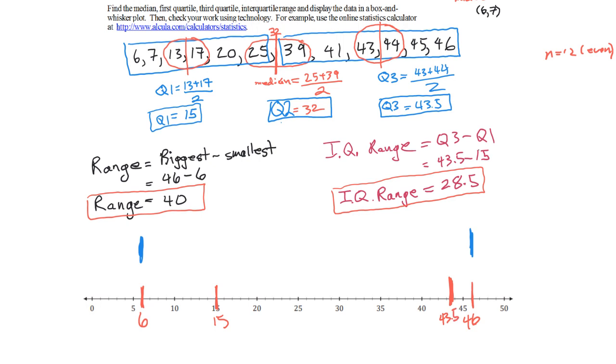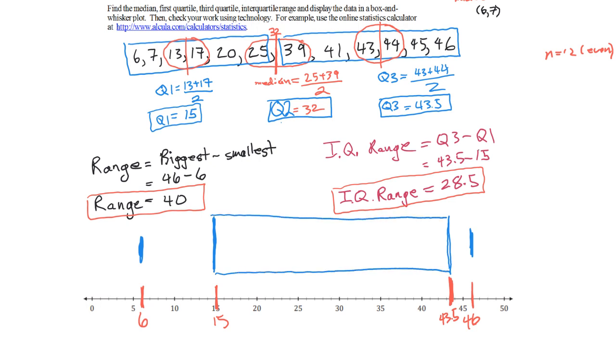And now all we have to do is put our numbers on our box. So remember that 15 and 43.5 are the boxes. So here's what I'm going to do. I'm going to make a box that goes from 43 to 46.